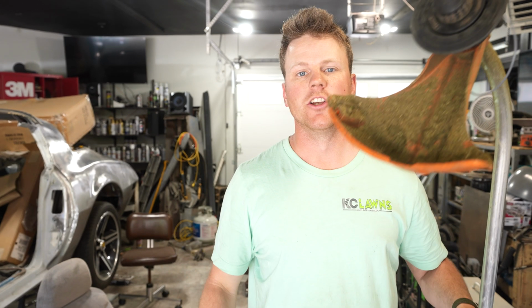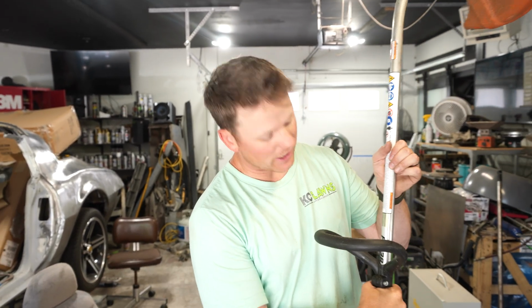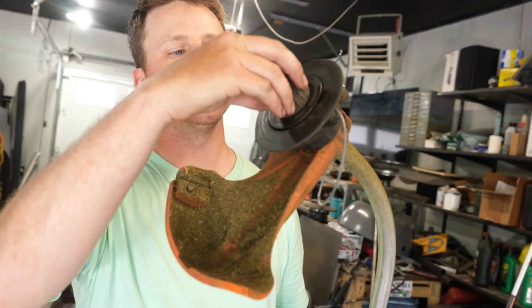All right, folks, so that's how you replace the string on a Stihl FS-38 or any Stihl with a twist-off cap there.